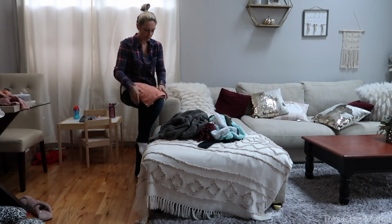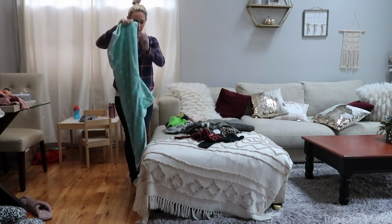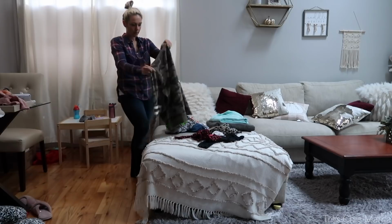I am just now getting to folding the laundry. The next day, it literally sat on my couch overnight, which I don't like doing, but I was prioritizing my work and just needed to get to editing videos and didn't do any housework.